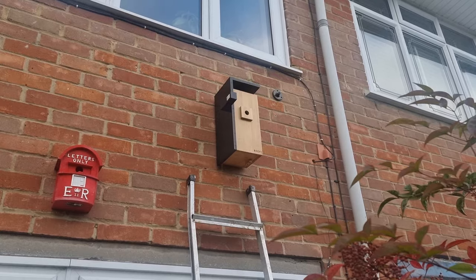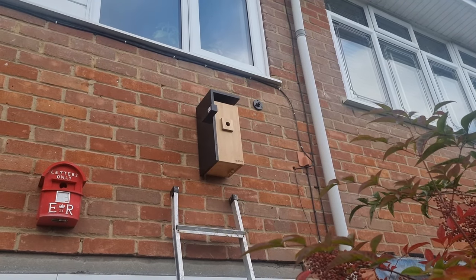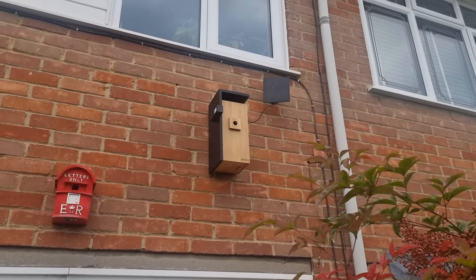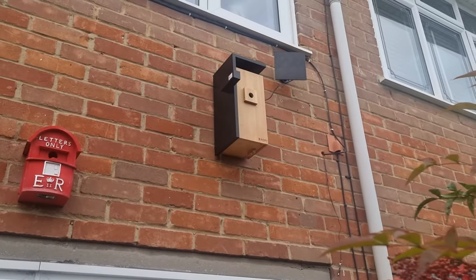It's all set up, it's on, it's running, and everything's working. And then it was just setting up the solar panel as well and connecting that as the power source, as I showed you again earlier in the video, so that the batteries are always charged. And that's it. It was that simple to set it up. It took me probably 20 minutes with drilling and everything, and this is what the final thing looks like.